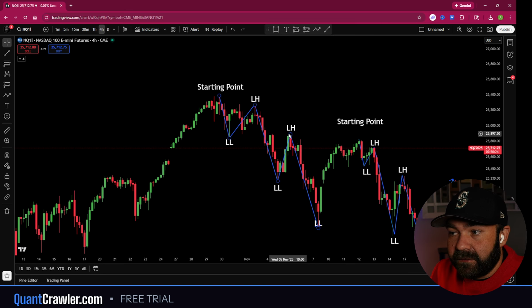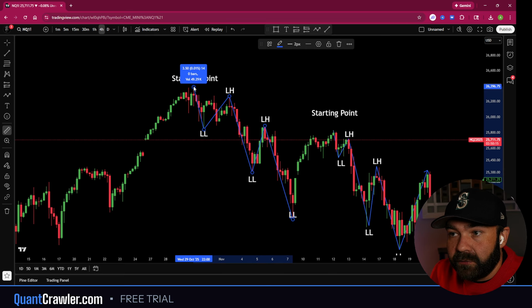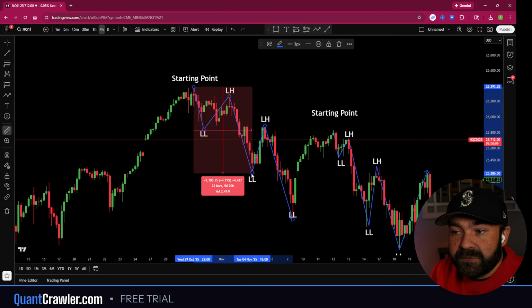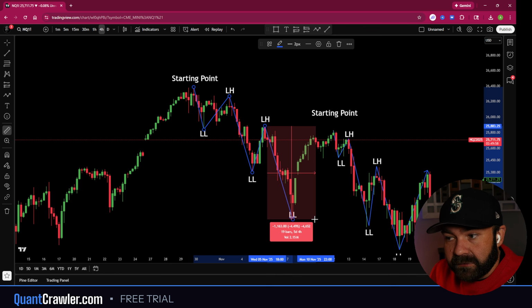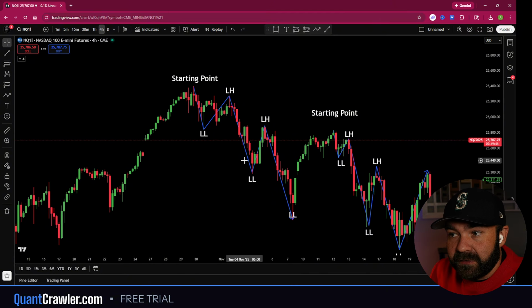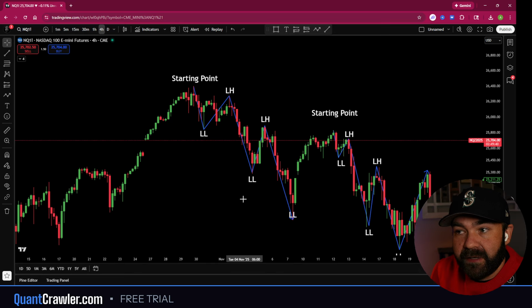Then this leg right here, this third leg, is typically equivalent to all of these legs combined. Maybe not exactly, but if you take your ruler and you look at this starting point right here, and you run it down to this lower low, that's 1,106 points on NQ for the most part. So let's just call it 1,100. If you then go from this lower high down to this one right here, it also is around 1,100, a little bit more. So this one movement here, after you've had two lower lows and two lower highs, this leg right here is equivalent to all of this movement right here for the most part. That's typically what you see when you see this market structure pattern present itself.